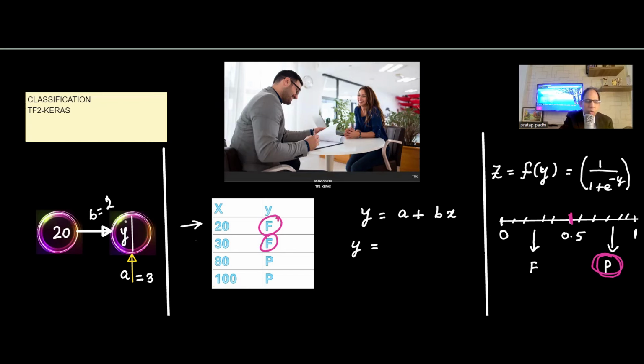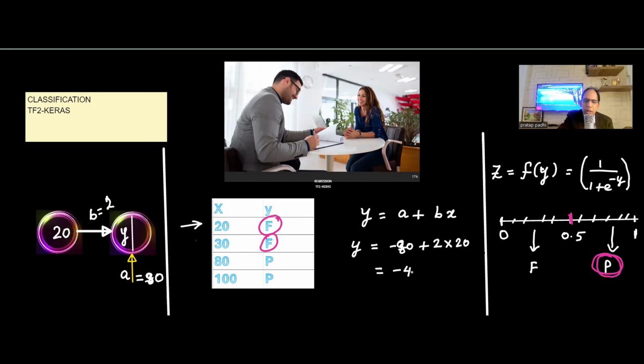So what the neural network will do is change this one to, suppose we don't know, minus 30. Let's try with this. B is 2, A is minus 30. You can change B as well, not a problem. So my A is minus 30 and my B is plus 2 and my X here in the first row is 20. 40 minus 30, again 10. It's not working. So what we'll do is we'll increase this. We'll make A minus 80. Minus 80 plus 40, that is minus 40, negative.